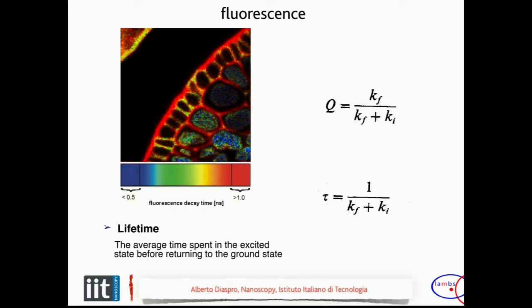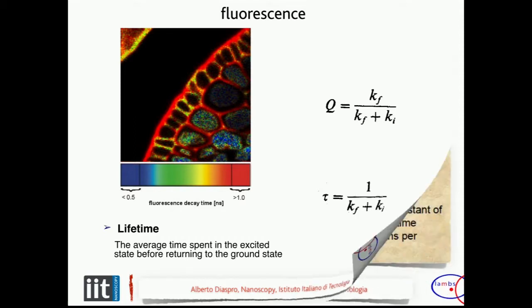If the conditions around change, so this balance changes, so KI changes, what happens is that tau changes. And so even if your molecule is emitting in the very same spectral region, let's say in the green, the lifetime of the process is different. And if you are able to measure this quantity, you can map lifetime point by point, and you can find that your fluorescent molecules, even if they emit the very same wavelength, let's say green, have a different lifetime telling you a story that is related to the environment. So this is additional information that you have and that you can use.